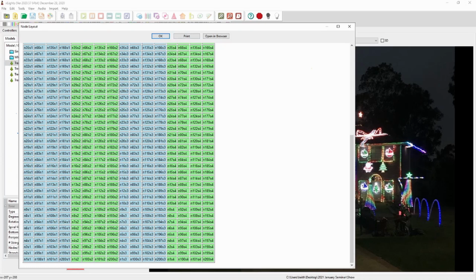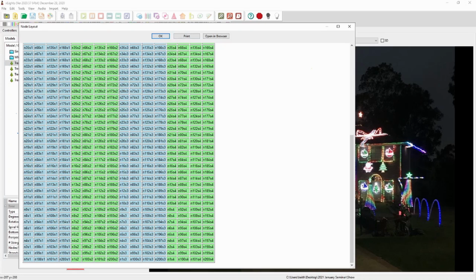You can't just pick up another string here and run it back to the controller and use the tree model. Now you can definitely join multiple strings of lights together to make up 200. Everything's good. But it does assume that the start of each string is either at the bottom or the top of the tree. It also assumes that every string is the same length. Notice how this one's 200, this one's 200, this one's 200, this one's 200.